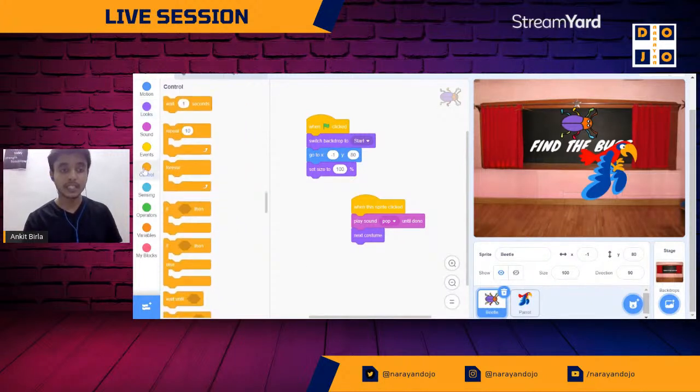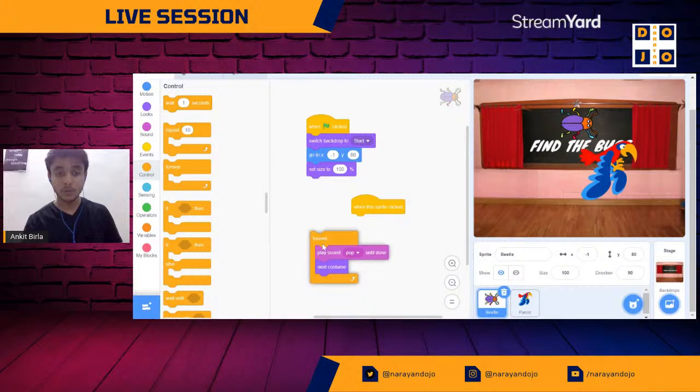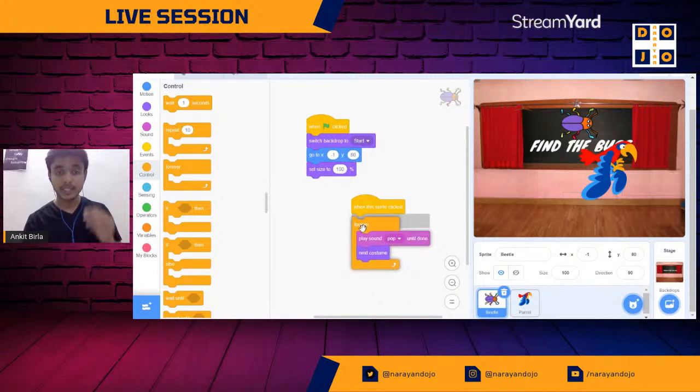So come on the control section, drag this forever block from the left side, attach this piece of code inside the forever loop, and just attach it below the when this sprite clicked.